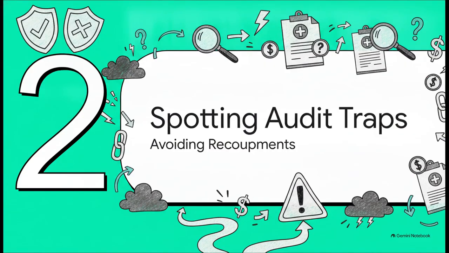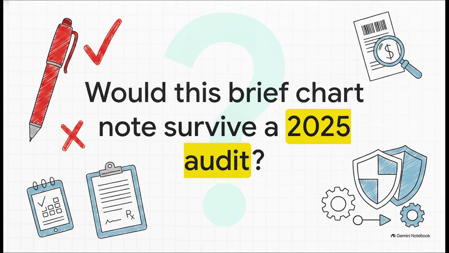All right, moving right along to spotting audit red flags. Look, coding for success is great, but avoiding failure is where you literally save your practice from massive recoupments. Let's see if you can spot the trap here. Imagine a provider submits a super brief chart note. The patient complains of nausea and vomiting and requests a doctor's note to be excused from work. The clinical data is all there, the MDM is straightforward, but the note is completely lacking core structural metadata.